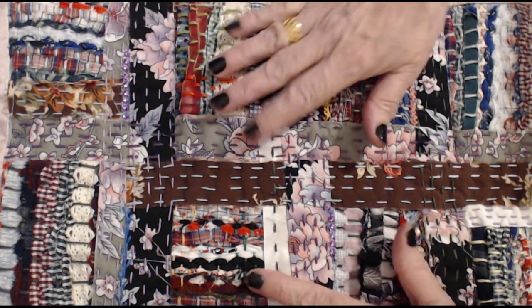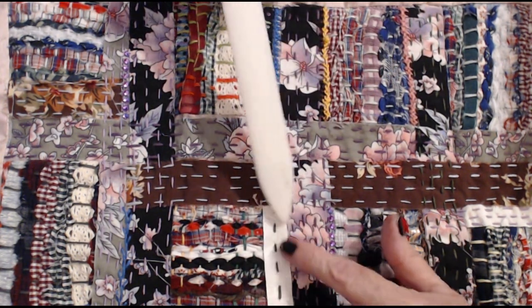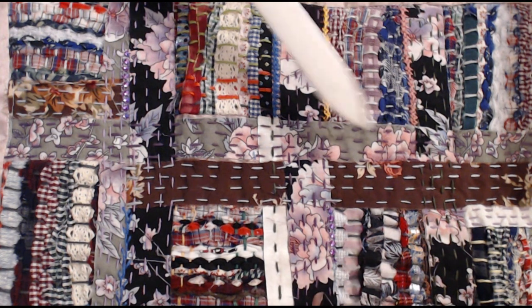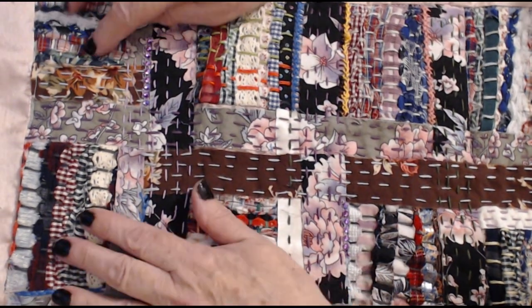Just by way of recap, everything on here, including the thread as well, were leftovers in my bird's nest of scraps, of pieces of yarn, threads. As you know, all these pieces were little lengths of scraps, which were woven on a card loom. Now, you don't have to do what I've done, the 12 pieces like this. I'm going to make it bigger, because from here you don't really get a very good look at the weaving. The weaving in some areas at a distance looks as if it's got eaten up into the background. So there we are. If I move that over, there are some of the little weavings. Gosh, my hand looked enormous then.